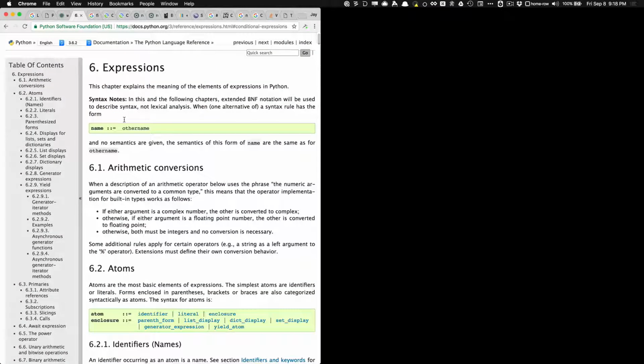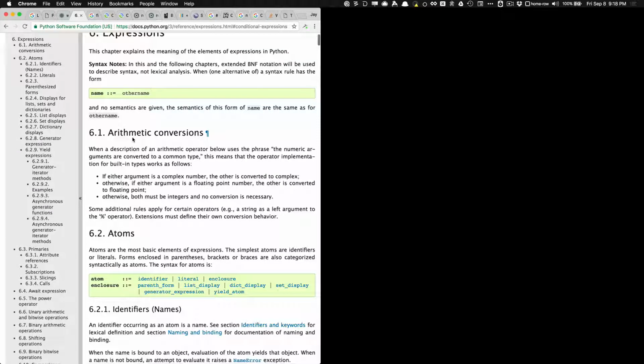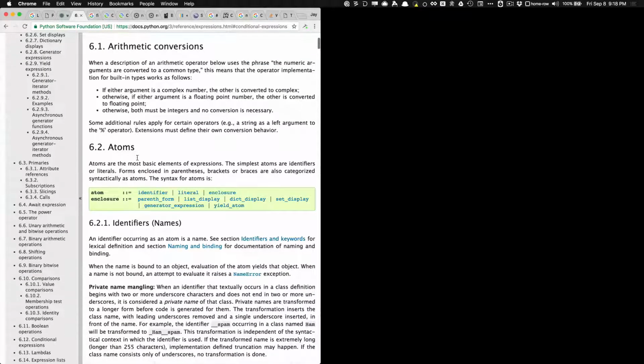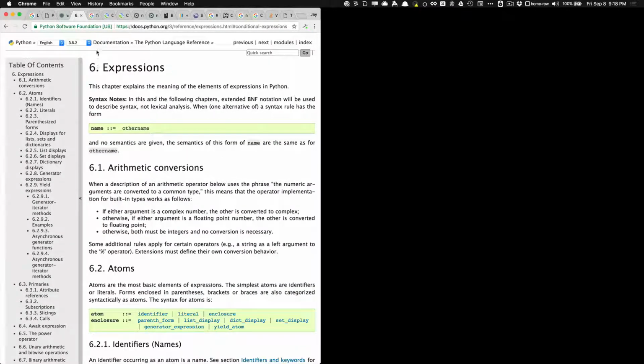For my brain to understand how the compiler was going to see the code, I was having to get into BNF notation, getting deep into this, and feeling a little confused, like I had to keep learning new things. And Python's a great language.